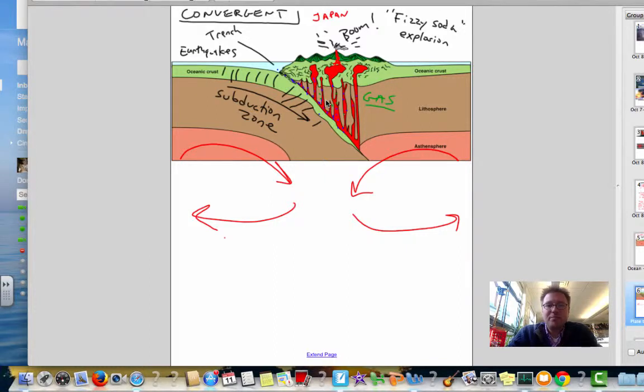Then, of course, you have a convergent plate boundary, two plates coming together. You've seen this picture before when we talked about the types of plate boundaries. One plate is going underneath the other. Japan is a great example of this, where one ocean plate is going underneath another ocean plate. As that one plate is being subducted, it brings with it water and other gases, and it becomes like this bubbly, explosive kind of soda. And sure enough, when that bubbly, explosive, high-pressure, high-energy magma makes it to the surface, you get a very fizzy soda type of explosion. That's where you can get some of your composite volcanoes. But again, notice that the driving factor here is moving convection currents that are bringing plates together, and an effect of convergent plate boundaries is big volcanoes.